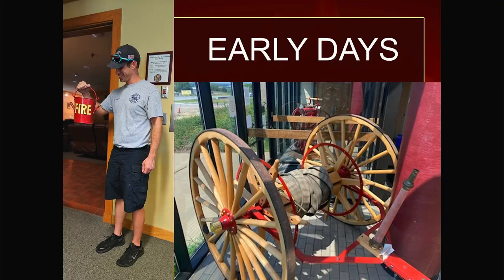For quite a while it was just a few people with buckets dumping water on a fire — not much technology. The other piece of equipment was a hose cart: they would load a bunch of hose on that cart and people would pull it to the fire. That was the big step in technology and innovation. In 1892 they got a little more organized and ended up with the first paid staff — eight years after originally forming as a fire department.